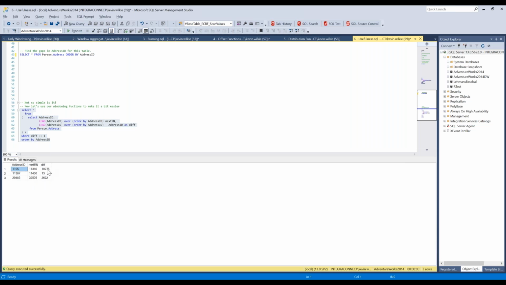You see here, 10,000 is this group. There's a group of 13, and then there's a group of 2,622 that are missing for whatever reason. And that's how you find those. I found this function a number of years ago, and it's greatly helped me when I'm doing any analysis on gaps.